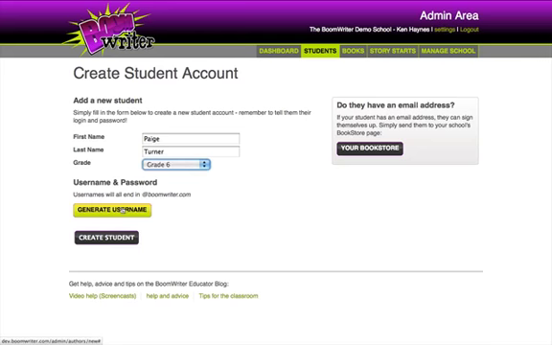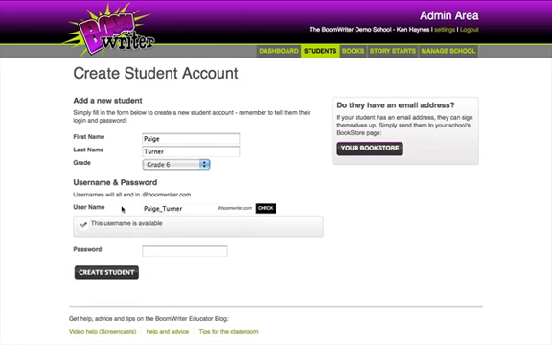And then I'm creating her username just with her name, first name underscore last name. It is case sensitive, so her username is Paige_Turner at boomwriter.com. I'm going to check and make sure it's available. Yep, it's available. And then I'm just going to give her Boomer as her password. So to ensure student privacy in terms of their being able to access their own accounts and not having other kids log in, you're going to want to maybe personalize that password. But for the sake of this activity, I'm just going to give her the Boomer password.